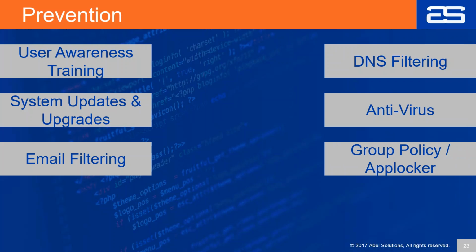Another option available for users of Windows-based networks is group policy and AppLocker. Group policy allows you to set limitations on what the users can do, what they can access on their system, and just in general the rights they have. This kind of ties back into giving users administrative rights on the system, but goes further than that.